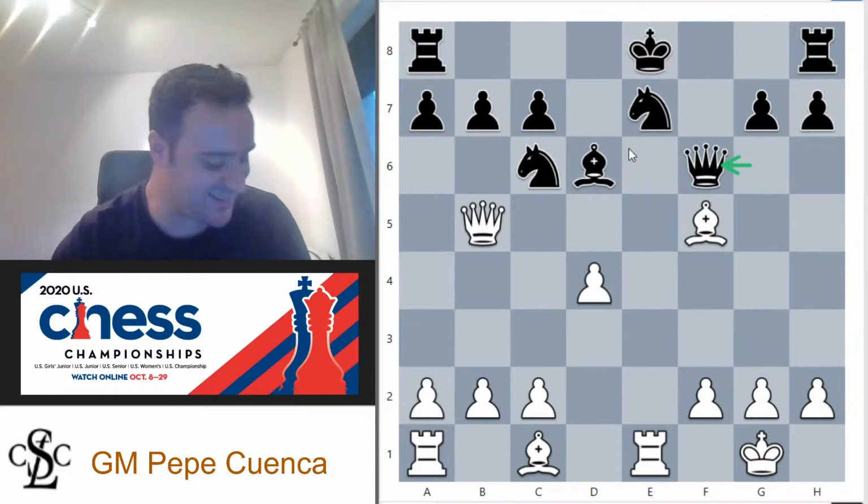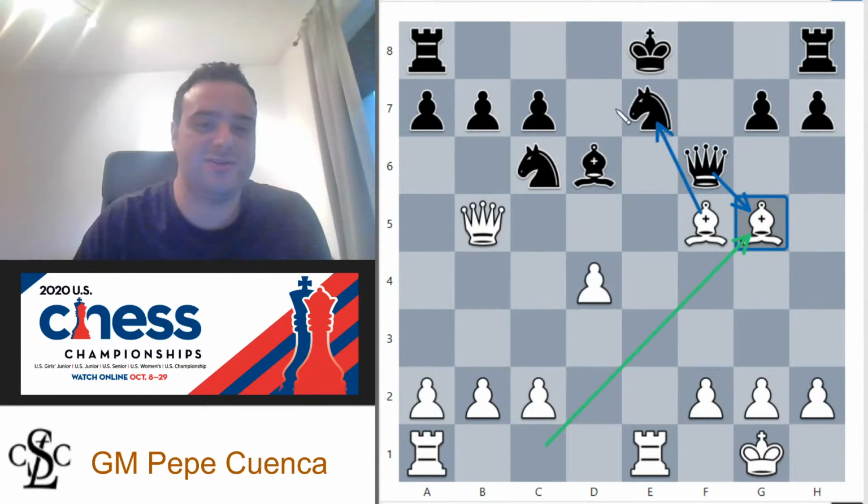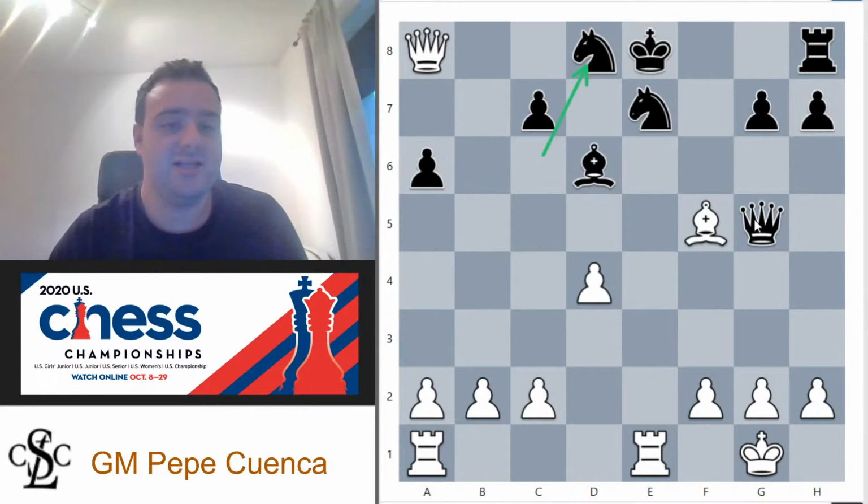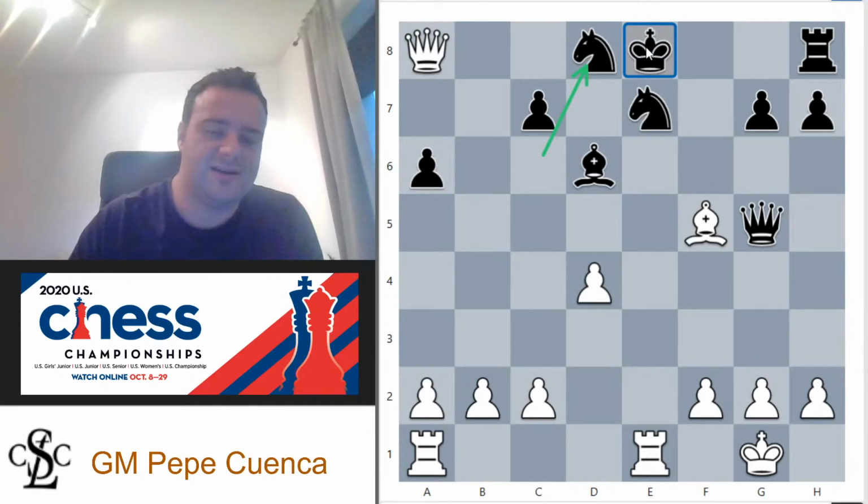Yeah, bishop g5 just for fun. That's right, because black can take on g5 because there is bishop d7 and then we grab the queen. The game continued with a6, queen b7, queen g5, queen a8 and knight d8, and Ibarra ended up winning this game because now he's got like a rook and three pawns for two pieces and the king in the center. So basically white was much, much better.